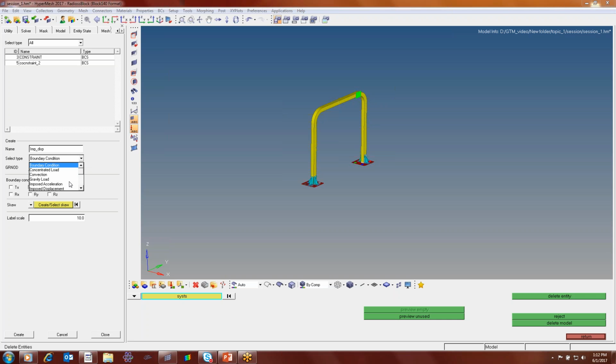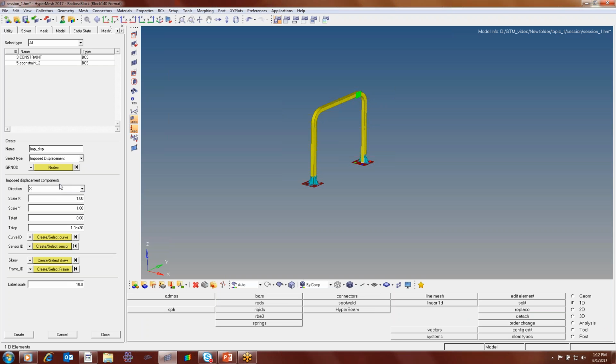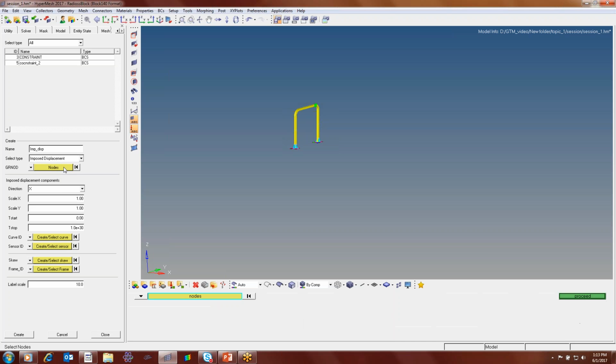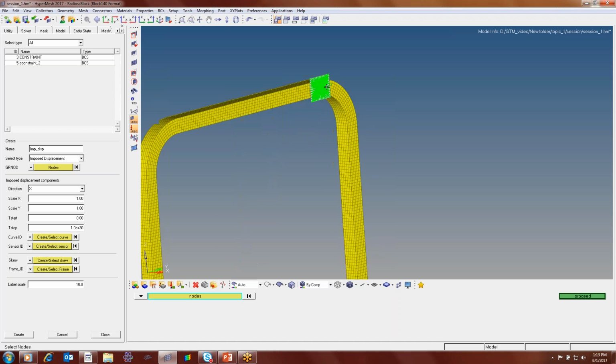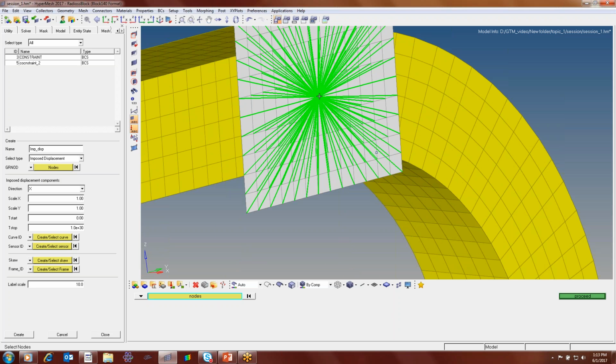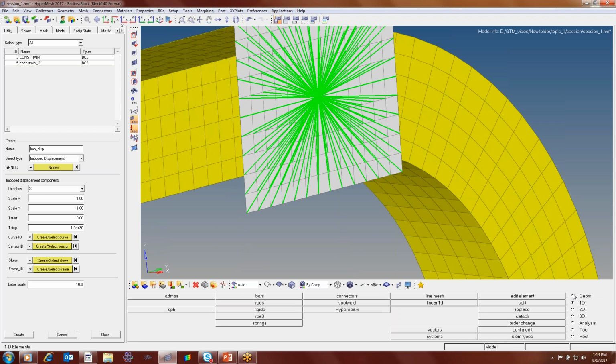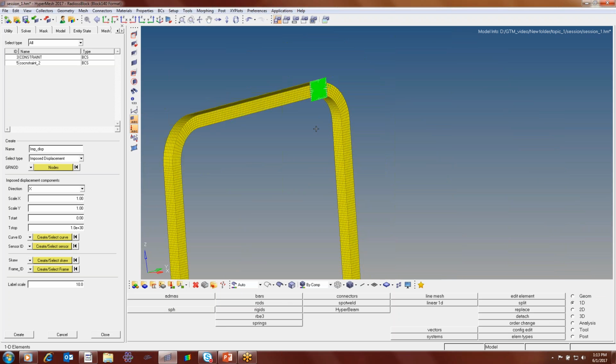Select the type, let it be imposed displacement, and you have to fill all these things. Under GR node you have to select the nodes. There are many types. We have to select nodes and select the master node of this rigid. Selected.